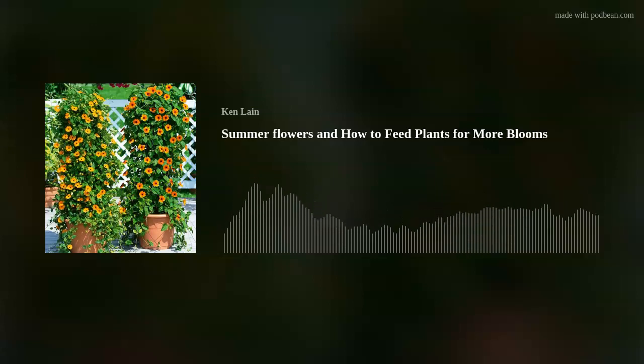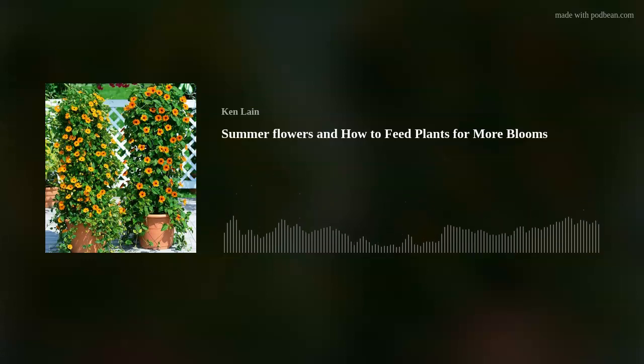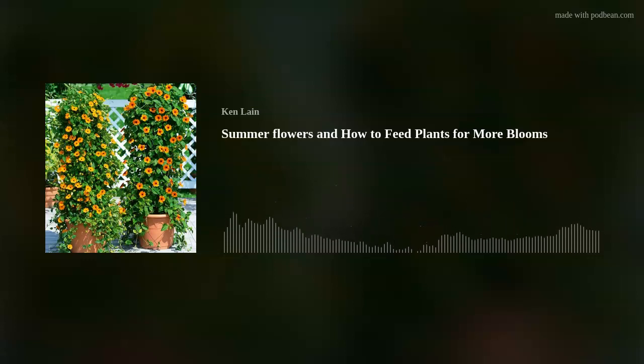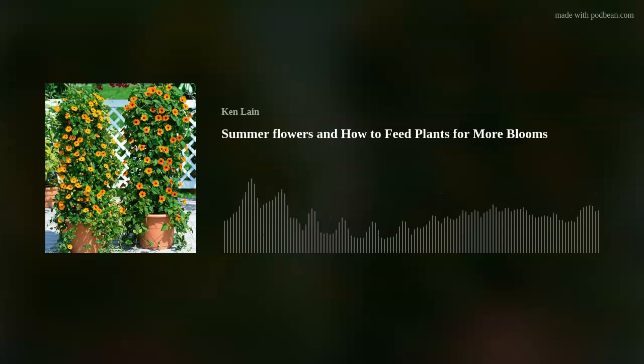Your summer plants don't have any interest in spring. They don't like frost, cool nights, or bright cold days. They just want it to be warm. Things like desert willows have not even begun to leaf out yet — they're just starting to form some buds. These plants wait for daylight length and soil temperature. Crepe myrtles have no interest in spring whatsoever. Grapes are just barely starting to grow. They want it to be warm day and night with long bright days. Some of your plants have not leafed out yet — it might still be two or three weeks before they really take off.